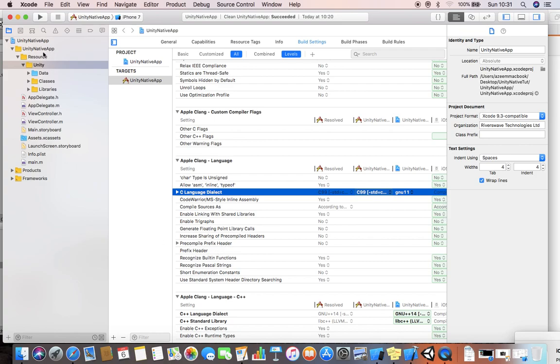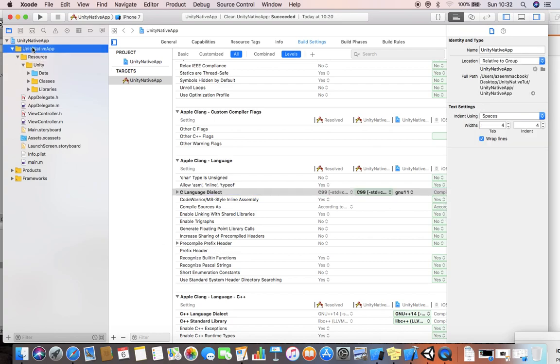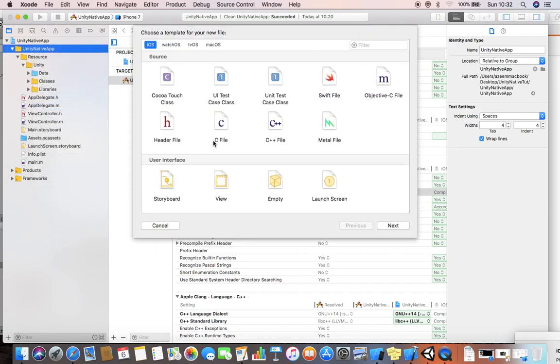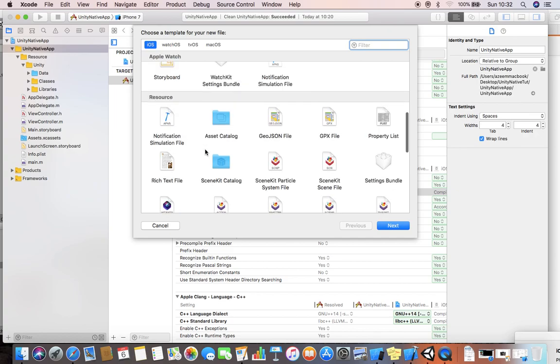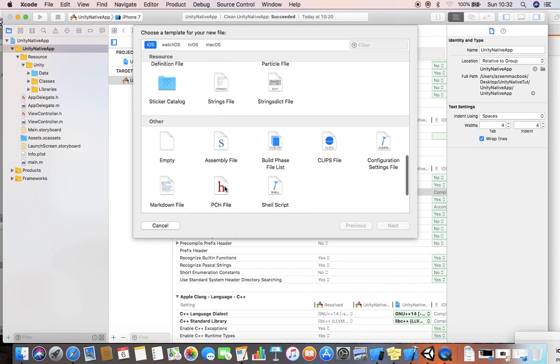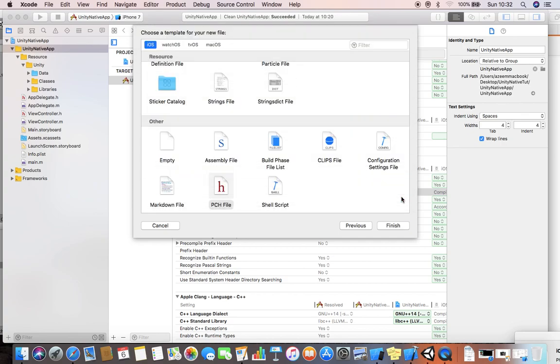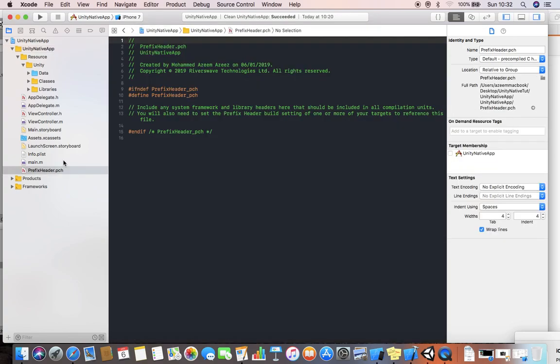header, for that I'm going to create a new file, and under the other I have a pch file. I'm going to create a prefix header file inside the native project. So here we go.